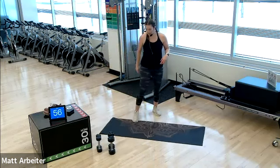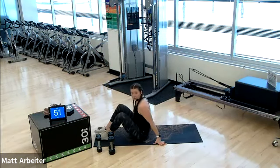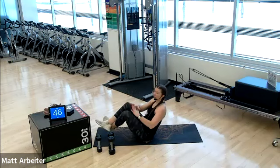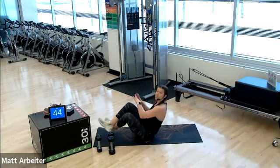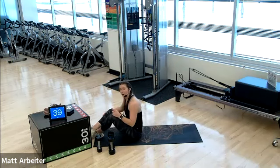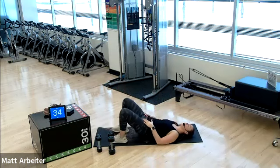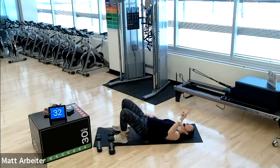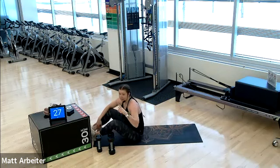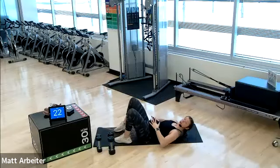For your next round, you're completely on the floor. It is your only round on the floor. You have options for this one. I'll show you what they look like. You have Russian twists. You go 1, 2, 3, 4, up to 10. Weight or no weight, it's your choice. 10 twists, then you have 10 bridges. Weights or no weights, if you have weights, they're on the hips, right? Up and down for 10. If you wanna make it harder, go single leg, 5 each leg for a total of 10. And then you have 10 crunches. Dumbbells if you want them up overhead or a normal crunch, 10.